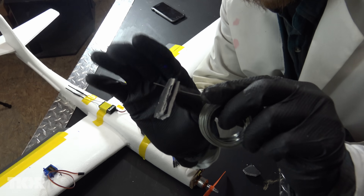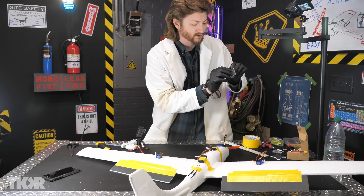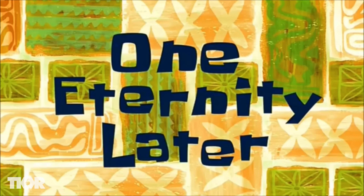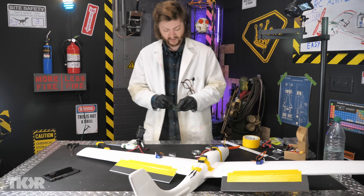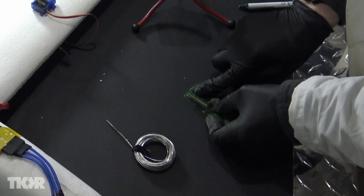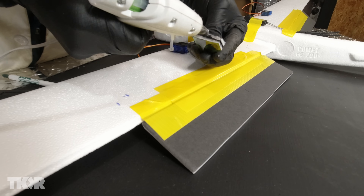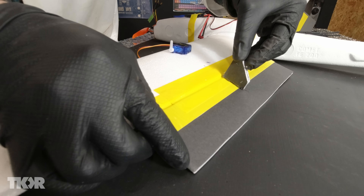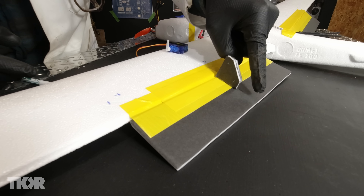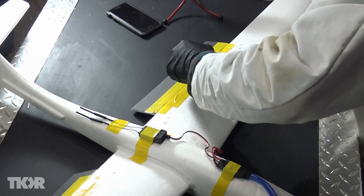I've just found a problem — this poster board is not solid enough and the wire is going to end up cutting through the poster board. That's a problem for which I do not have a solution. Allow me a moment to think. I went and found a little bit of plastic from a soda bottle. If we glue that to this, that'll keep the wire from cutting through the poster board. Brilliant! We are going to glue those little triangles onto the control surface. We want the hole — the point the wire connects to — to be as close to the pivot as possible. If you put it at the back away from the pivot, it wouldn't pull the wing up. The force would end up pulling in line with the wing and it just wouldn't work.